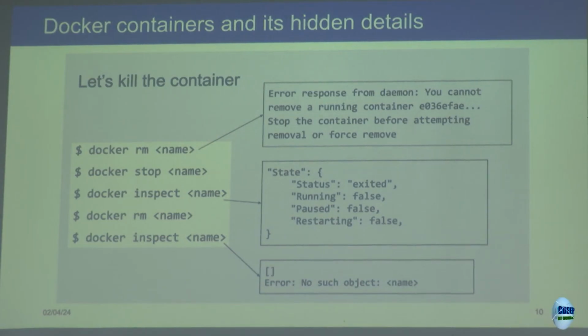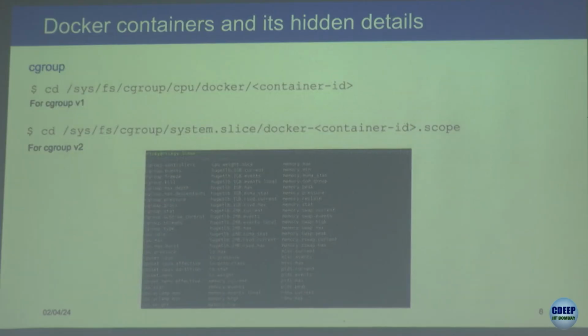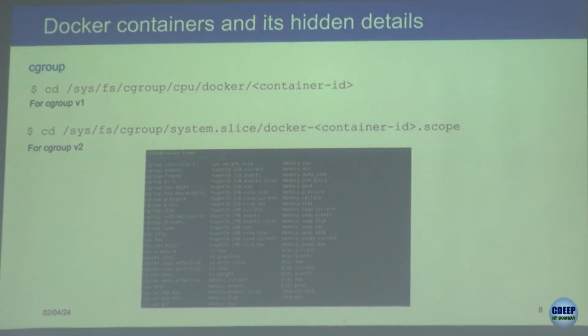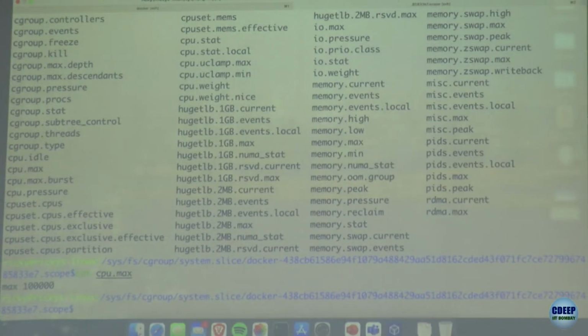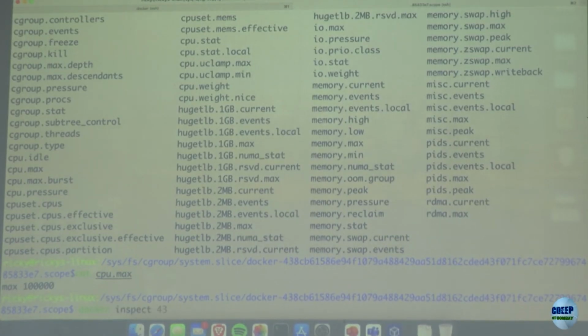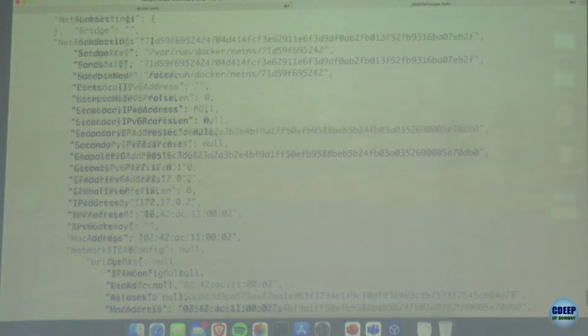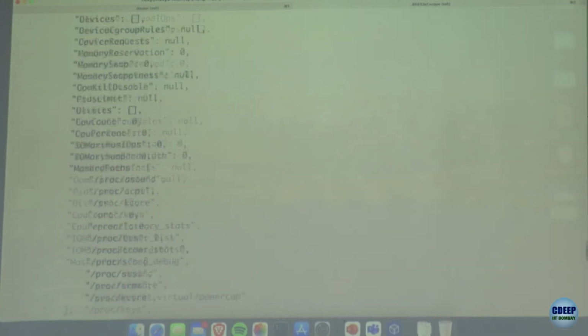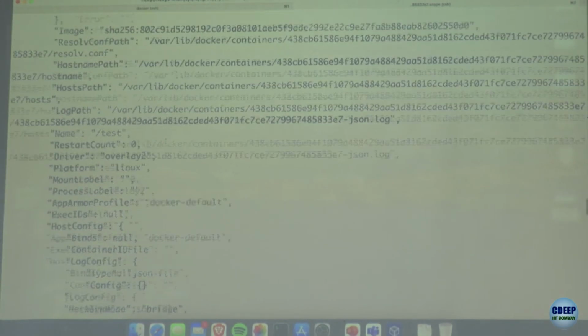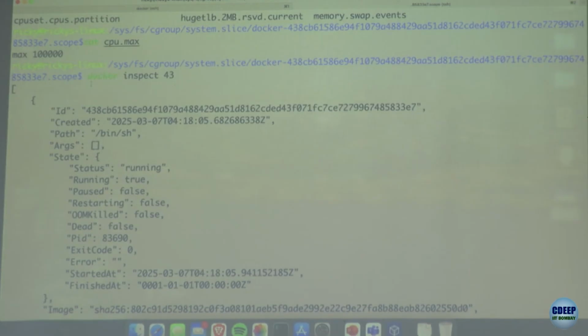Now you have started, yeah. Sure. On the image or the container? Container, right? Yeah, 43 is the identifier of the container.